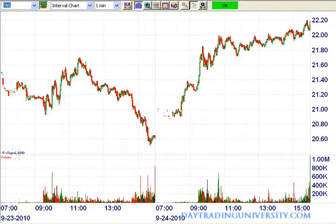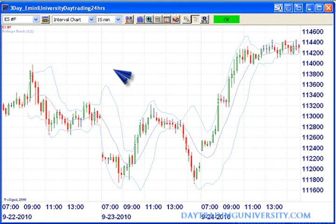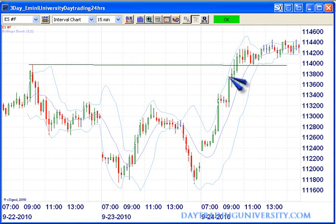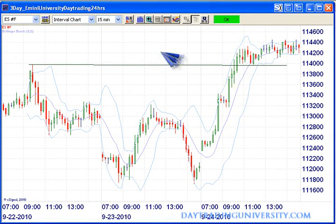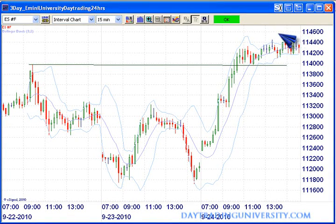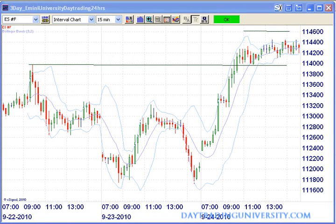Okay. And last but not least, for all of our ES traders, here's a new strategy that I'll be giving you more details on at my upcoming Emini University. Look for these 3-day patterns. I find that 3 days tend to provide good pattern strength breakouts and breakdowns for our E-minis. This is the ES, and you can see the 114 support and 114.6 resistance, looking to trade outside of that. As always, this will gap to some degree come Monday morning. This is the region within which to avoid trading.